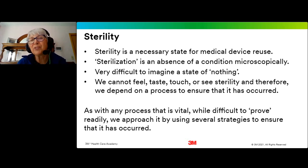We would never think to not reprocess our instruments. I think back how I did when I was a student. We had this boat of high-level disinfectant in the bottom of our cabinets, and we would sort of wash our instruments, throw stuff into there, and at the beginning of the next session, we would take them out of there and rinse them off and use them on our patients. I'm just flabbergasted that I can say that in my lifetime that was happening. So we've come a long way, baby.